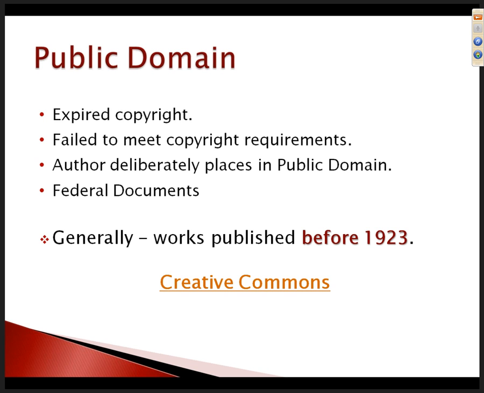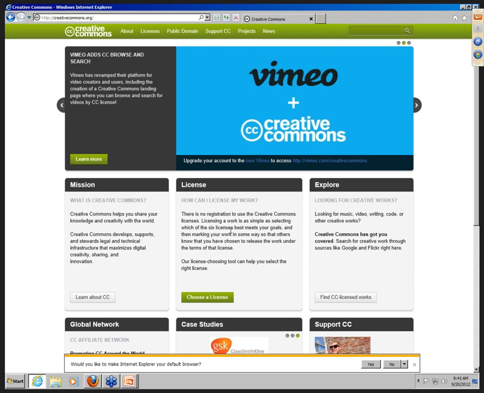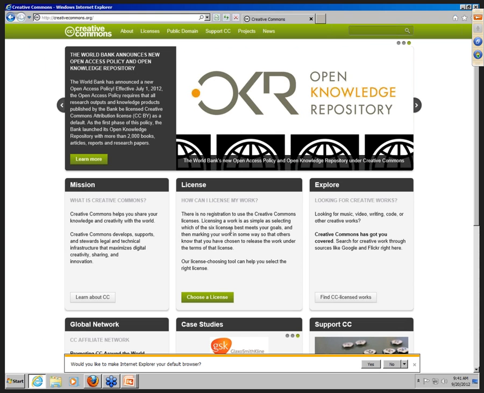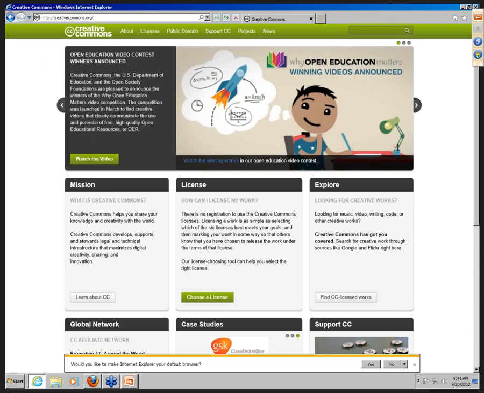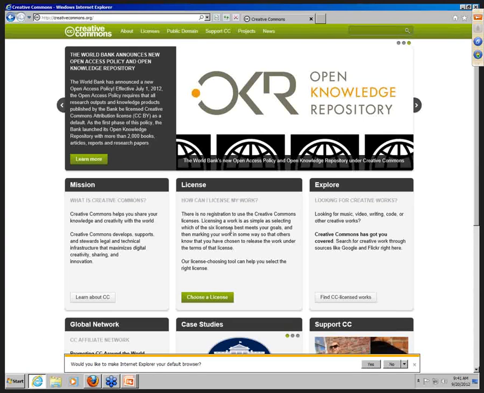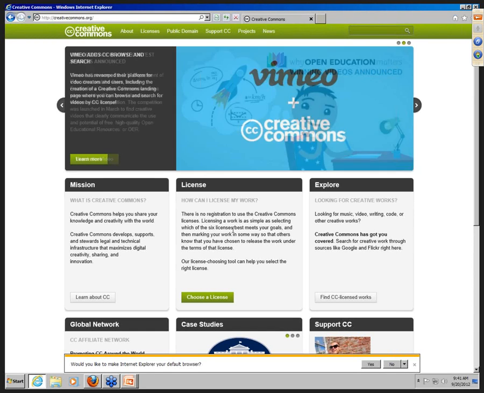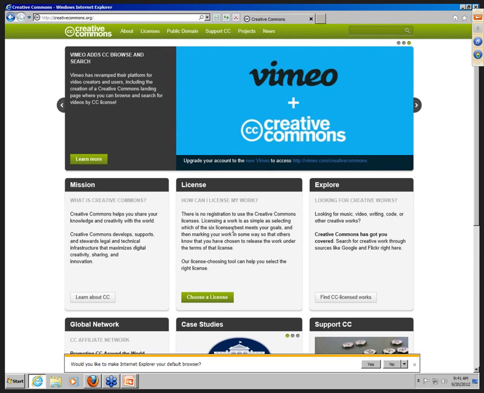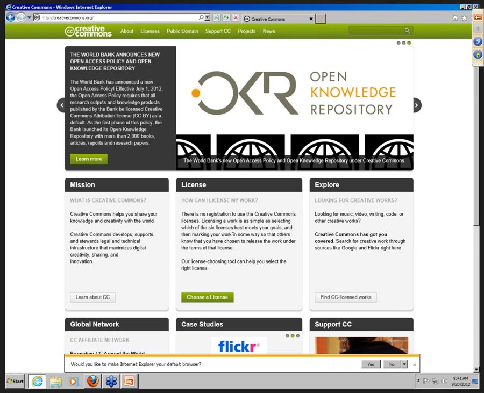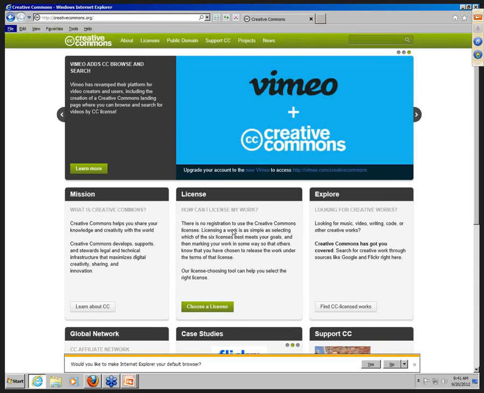So, a really good place to start if you're looking for content for use freely and legally is the Creative Commons. And I'll bring up that site. This is a really cool site if you're looking for content. Basically what the Creative Commons is, it's a directory, it's actually a way for authors to put their works in the public domain, and it is very extensive. It's a licensing agency, so if you need something you can go here. So these works are under copyright protection, but they're given out for free use. It's a nonprofit organization that enables sharing and use of copyrighted works for free.